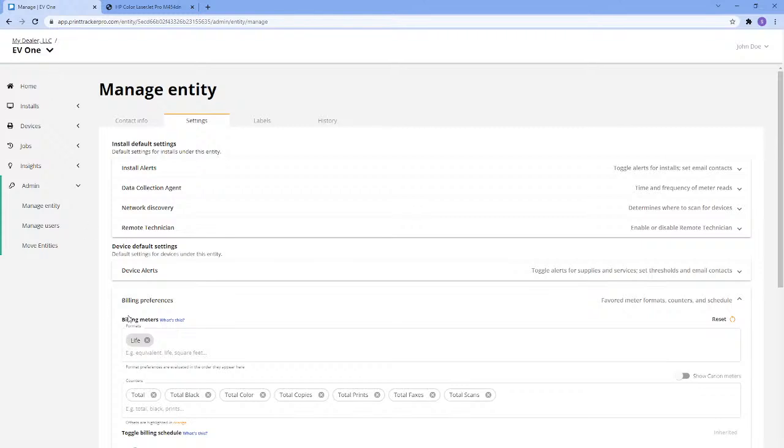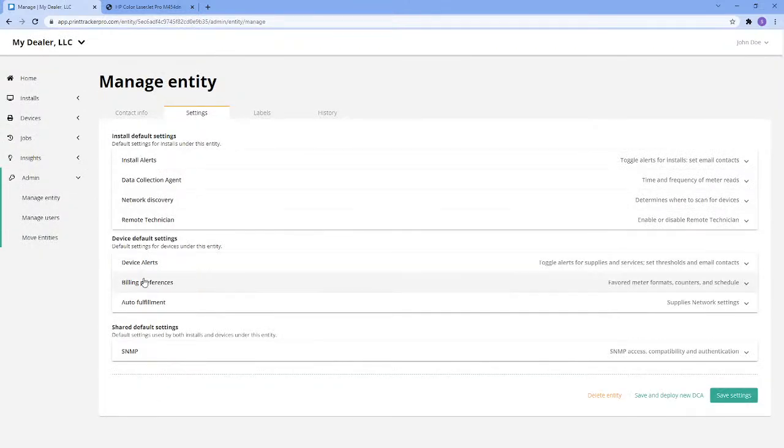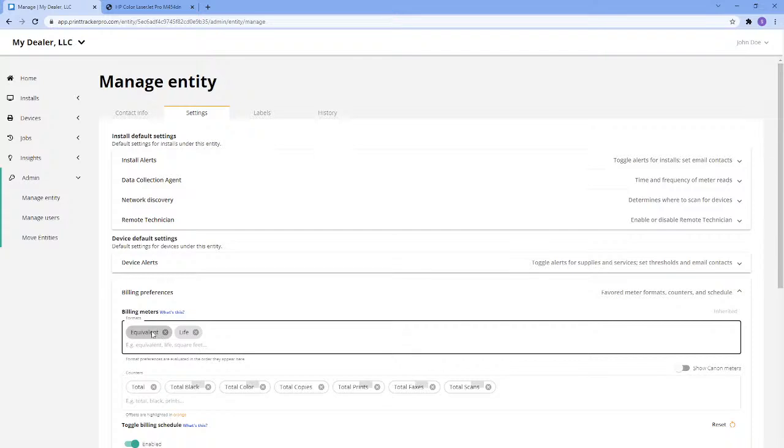And obviously, you can overwrite that on an individual device basis, depending on the way the contract is written for that particular device. I do want to emphasize the fact that making changes to your defaults at the dealer level or at a child customer level will not affect any existing devices. So if I were to go up to my dealer level and say, we don't actually want to have new devices report equivalent meters, and I remove it from here, it's not going to go modify any existing devices.